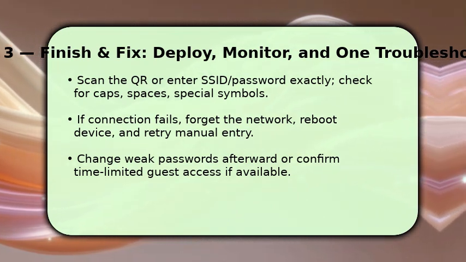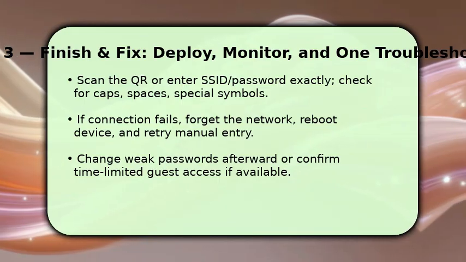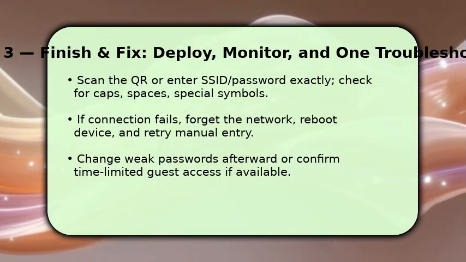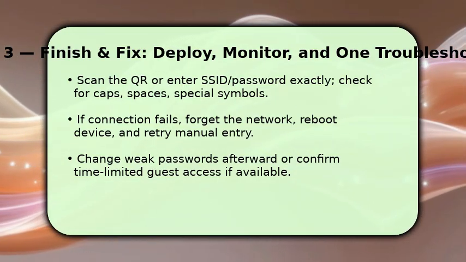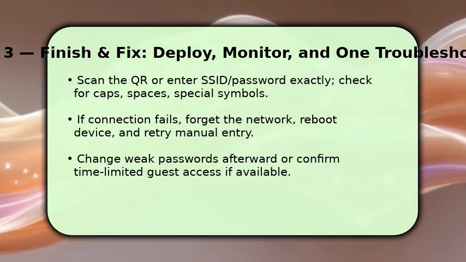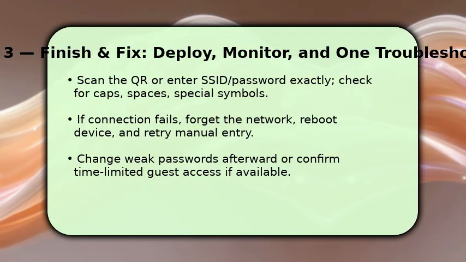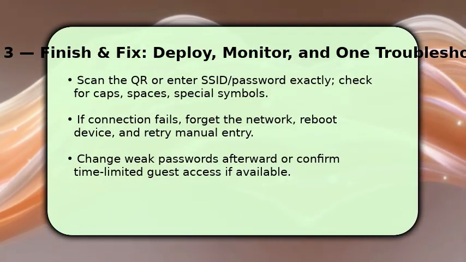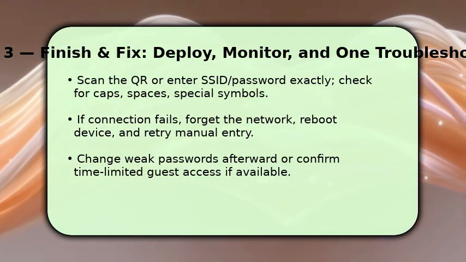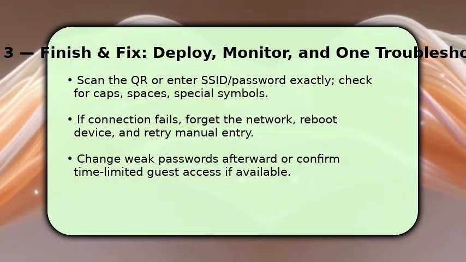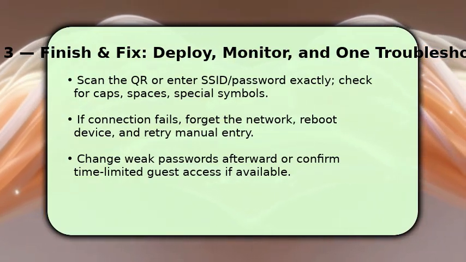One wrong character will block connection. If it fails, forget the network, reboot your device, then re-enter the info manually. Once connected, test browsing to confirm. Finally, if this was a temporary share, ask the owner to set a guest password or rotate the credential later. If problems persist, contact the owner for a fresh screenshot or router reboot.